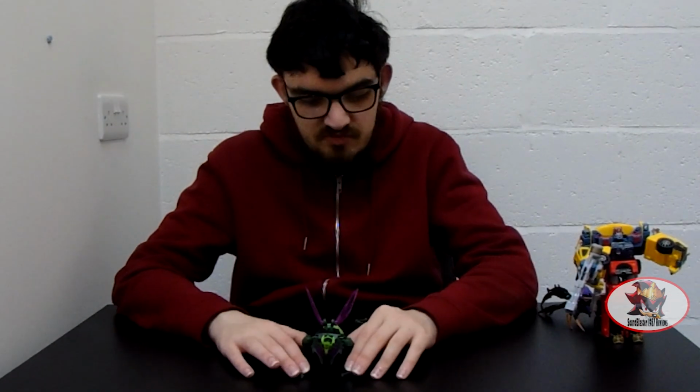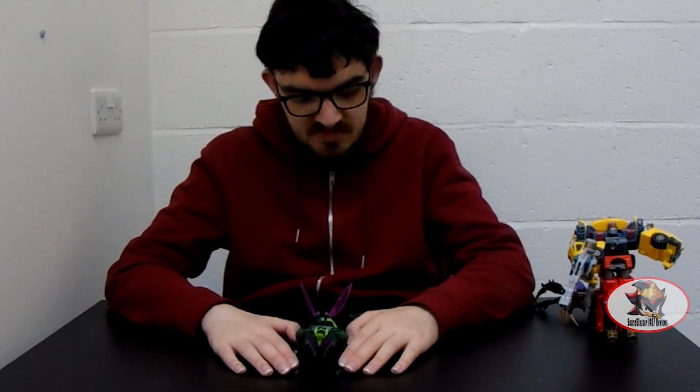Today I'll be looking at Deluxe Class Waspinator. This guy has been a childhood holy grail of mine because it was a figure I always wanted but could never get hold of for one reason or another. But now, thanks to eBay, I have finally acquired him. Joints are a bit loose in some places, but still a good figure nonetheless.